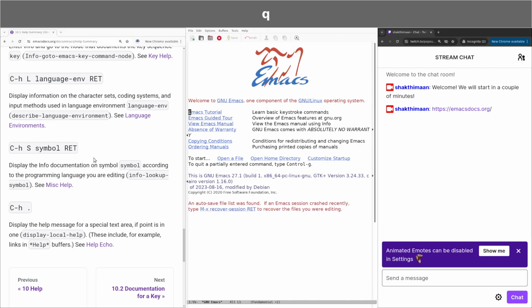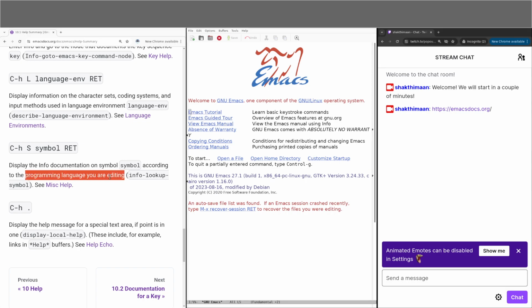Now we can ask for information on a particular symbol according to the programming language that you are editing. We have not gone through customization yet, but something we can look at later. But this is mapped to info lookup symbol.